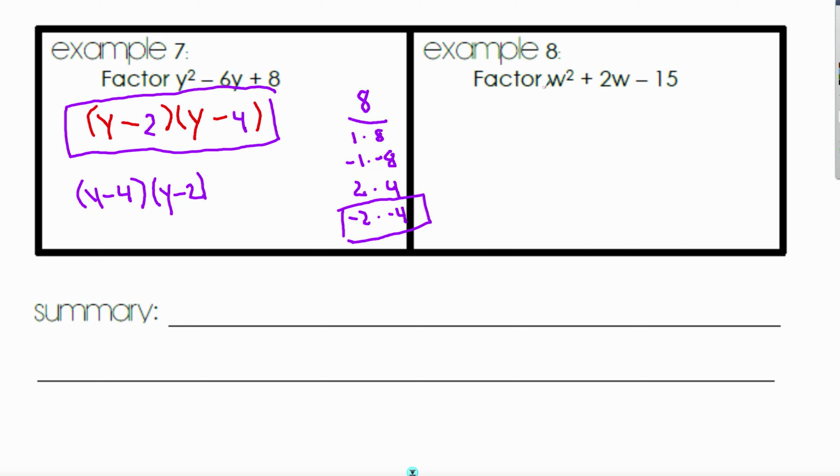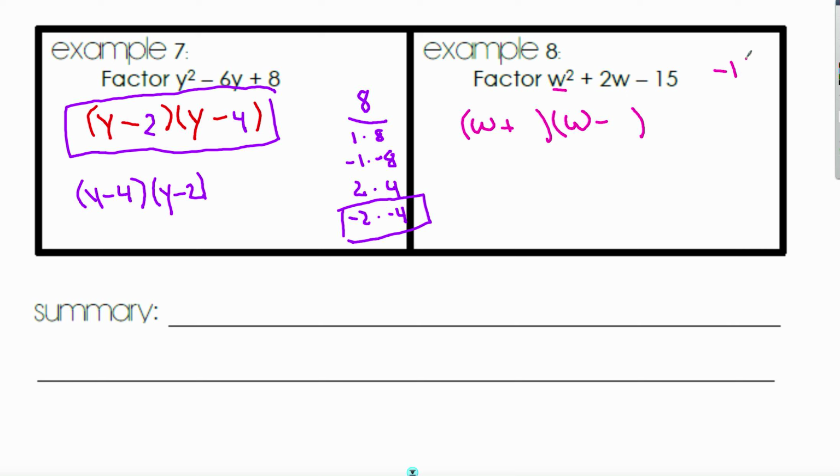Okay, just a couple more examples. So here again, I'm checking for a common factor. I don't have one, so I will try to write a product of binomials. I know the only thing I can multiply to get w squared is w times w. And since this number is a negative, the only way to get a negative is a positive times a negative. So I could have also written minus then my plus, that's okay.